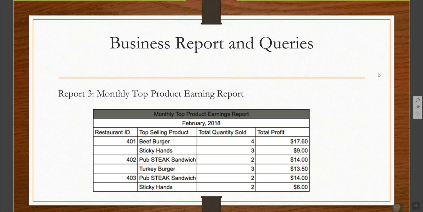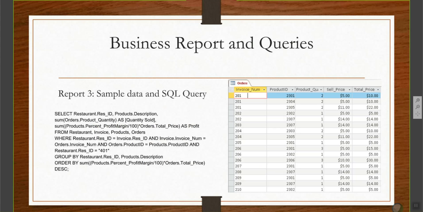Our second business report helped us identify exactly who and where we need to market to, while this report helps us decide exactly what we want to offer to them. Our SQL queries used for this report are run for each individual restaurant and list the products sold ordered by the total profits in descending order. It utilizes 4 tables to extract the necessary information from our restaurant information, invoices, products, and orders. These 3 queries can be combined to produce the top-selling products report.